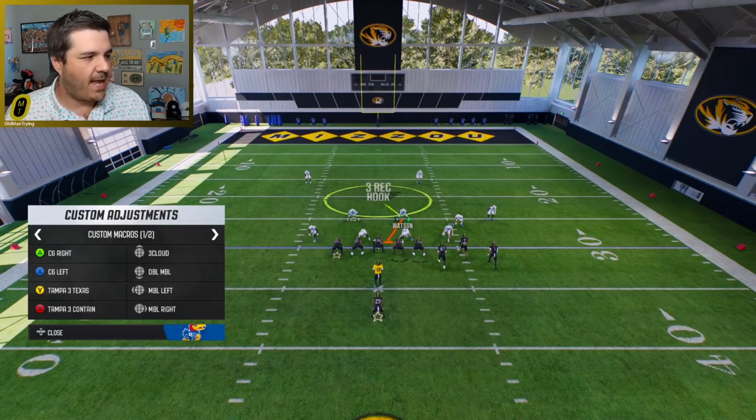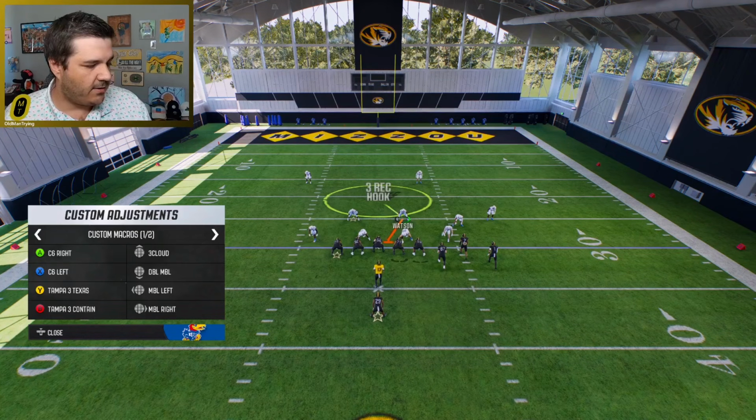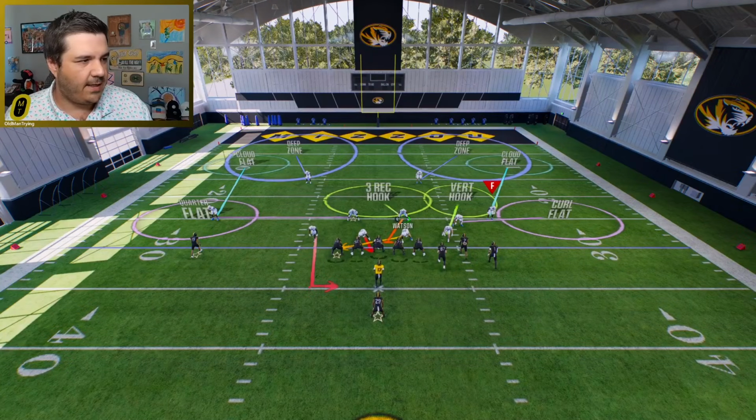And if you don't know what that means, it's just having 3 zones on a sideline is the basic explanation for it. Double Mabel means we're going to have 3 zones pretty much on both sidelines. Mabel to the left side, to the right side. So our double Mabel is going to look a little bit like this. Quite the change from the base cover 4. That's why macros are so nice.